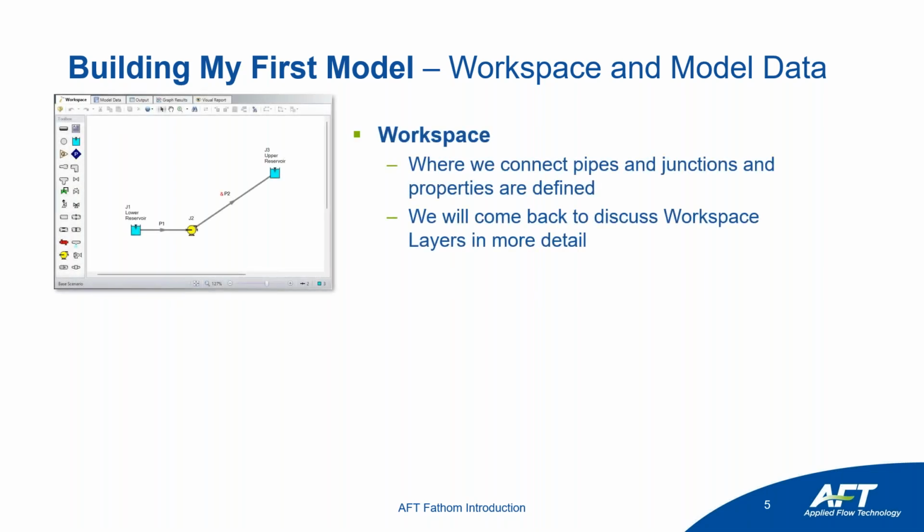This is where we're going to draw the representation of our system, where we have our lower reservoir, our pump, our upper reservoir, and our connecting pipes. This is typically where you're going to do all of your model specification. And then we'll also come back to this to discuss workspace layers and how we can use that to review both model input and model output.